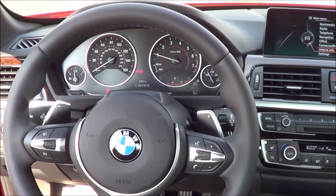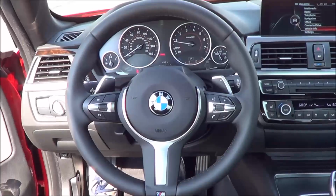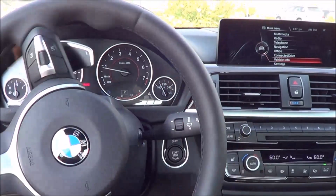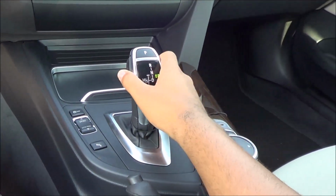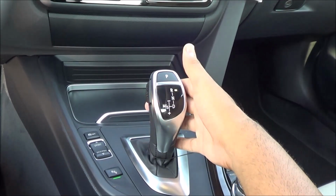And what you're hearing there is a 2-liter turbocharged inline 4-cylinder. Full leather wrapped steering wheel. Coming to your transmission, you have an 8-speed automatic, and in typical BMW fashion, you go up for reverse.